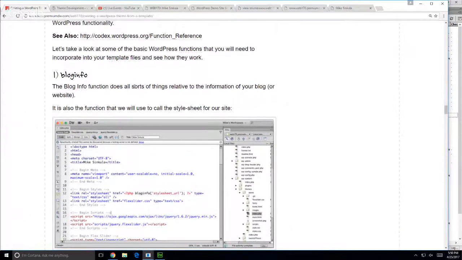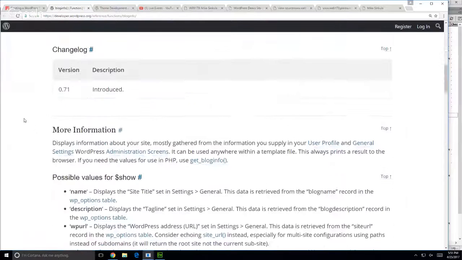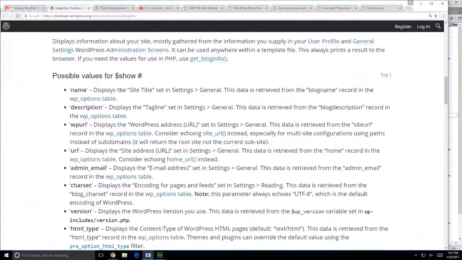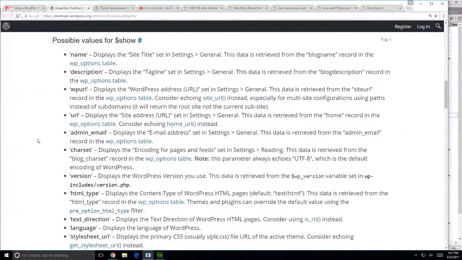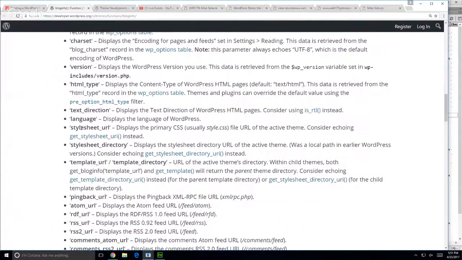The first one that we're going to start with is blog info. Blog info will allow me to display the site title, the tagline, the site address, and so on and so forth. I want to use the style sheet URL one.